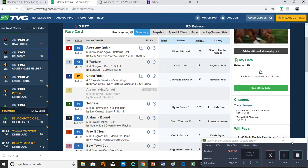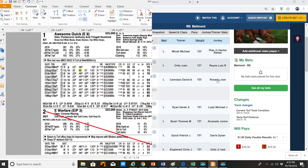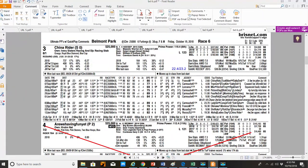But let's take a look real quick at the past performance on the 3. The 3 horse was an interesting one because his last 2 races were on the main track, okay, and he had a race here on turf, August 20th, at 1 mile. But as you can see, it was a pitiful race. He was squeezed back. So I couldn't use that to get a figure. Then I'm going back here again. We have another 5.5 furlong on the main track. So I had 2 options. I had an option to get a speed figure off of this race all the way back June 29th, or go and use the dirt race from Belmont and adjust it. What I usually do when I adjust the speed rating from a dirt race to a turf race, I'll usually add a second. So even adding a second to that 23 to a 47 would be a 24.